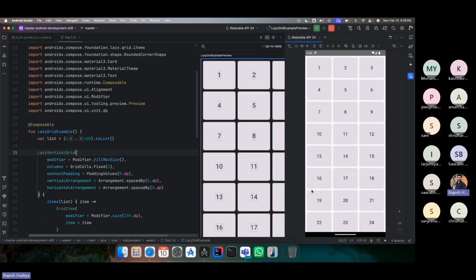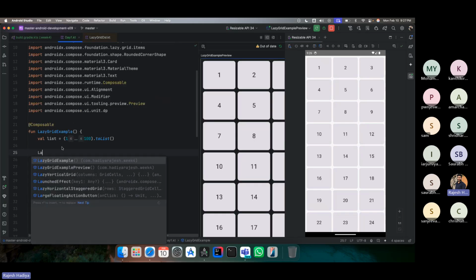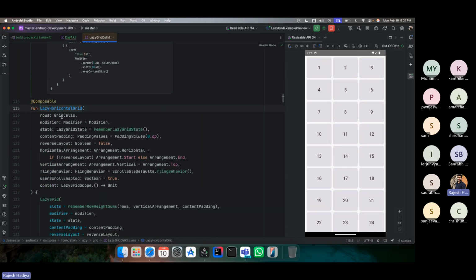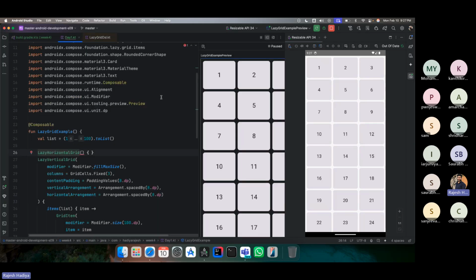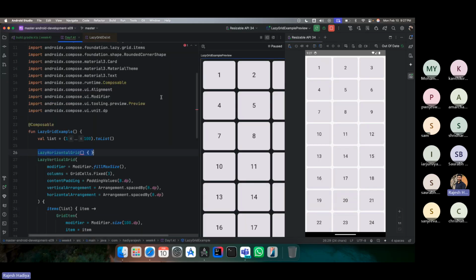For example, if you have a horizontal grid, something like this, and you want to define it this way, probably, I think, reverse layout, no, arrangement, no, user scrollable, no. I think maybe lazy horizontal grid, yes. This should achieve that, lazy horizontal grid, because it takes rows. Okay. So whatever you are saying can be achieved using this horizontal grid.